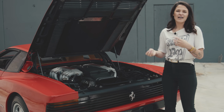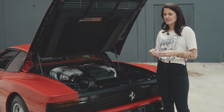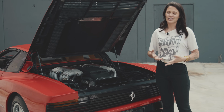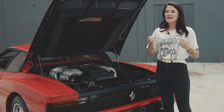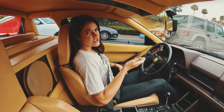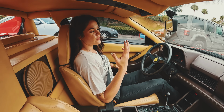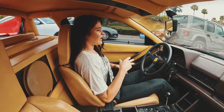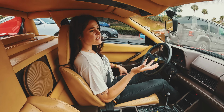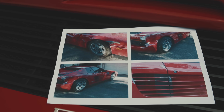The branded title, I've bought cars with branded titles before, and it's not as scary as it may seem, so long as you know what you're getting yourself into. That's always the biggest part of a branded title car. As I mentioned before, this car had been in an accident, and from the photos you saw and everything, you could tell that it wasn't structural damage and it wasn't a really bad accident.